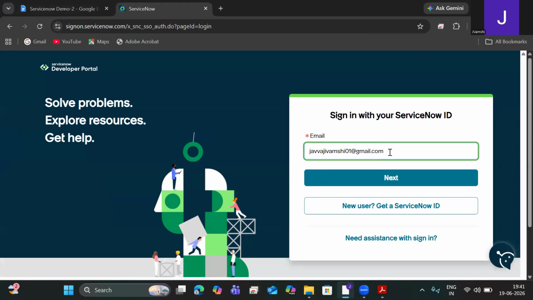Here this was my email ID, which I created in the previous class. If you want, I will share both recordings today, then you can practice. So this was the new user, get a ServiceNow ID. Then after registration is done, the PDI was up, so we will use that personal developer instance.